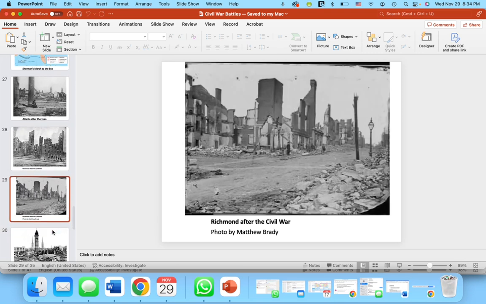500,000 Americans died. The North won because they had more men, more factories, more supplies, and the South just couldn't keep going. The key concept there is that your military strength depends on your economic strength. That's why the U.S. was able to beat Hitler and Japan in World War II.